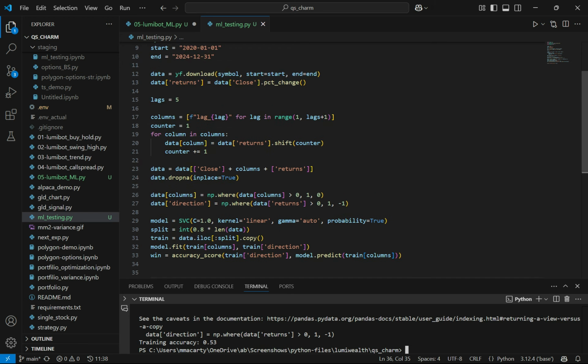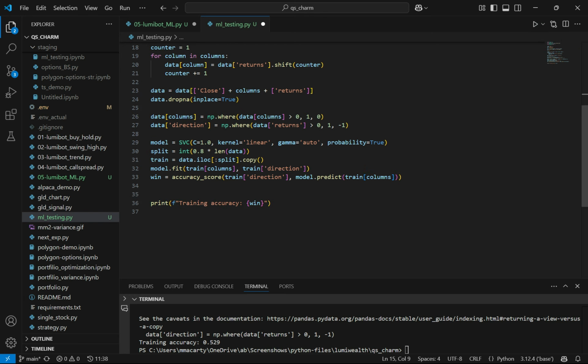All right, so let me try a couple more lags there. Go up to 7, see if it gets any better. And it looks about exactly the same, 52.9. I could try 6 and see if there's a sweet spot in there somewhere. I could try more. Looks like it's about the same, no matter what I do here, 5, 6, 7 lags. Okay, so we'll just leave it with 5.